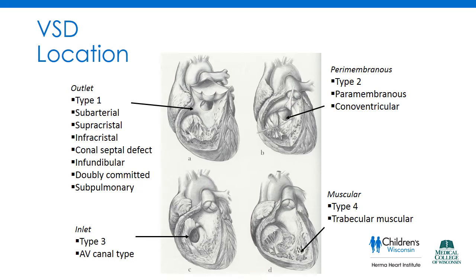I put up this slide because it depicts those four regions again: the membranous, the outlet, the inlet, and the trabecular or muscular. But I just wanted to give you a sense that you'll see many different names for these locations, and sometimes that can be very confusing. We don't have to go through all of them, but with outlet ventricular septal defects, there are 8 different names that can describe that. This can seem like semantics to many outside, but it really helps us describe these lesions as best we can for the surgeons.